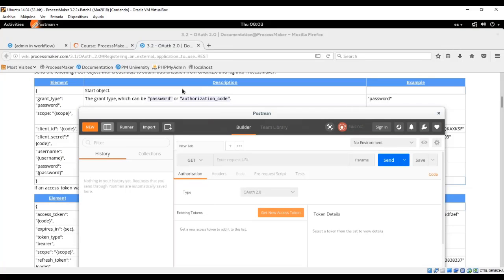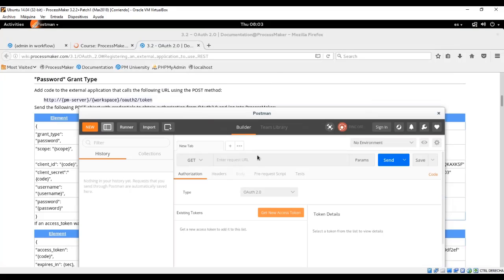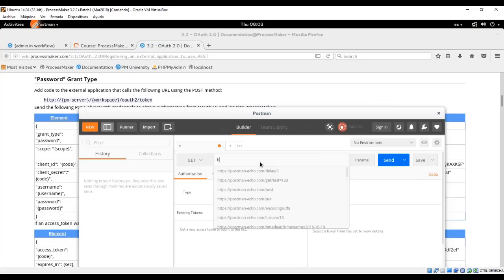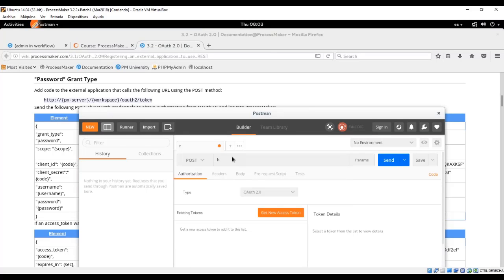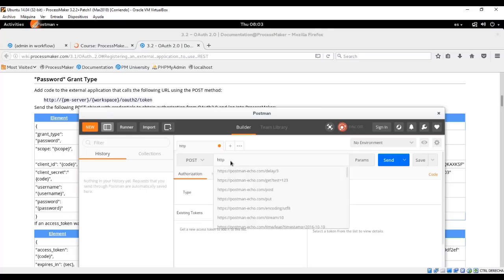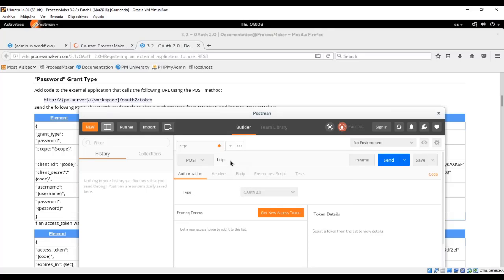So let's take a look at the endpoint here. The URL will be HTTP. Let's take a look up here. This is a POST method, so we will change this to POST, and we'll type HTTP, and then ProcessMaker, because that's the name we have for our ProcessMaker, or it could be the IP address with the port.